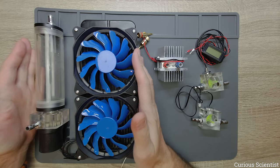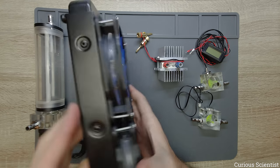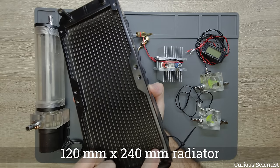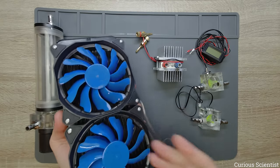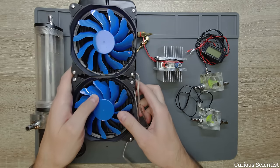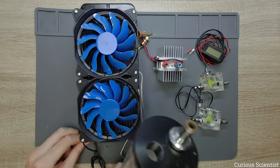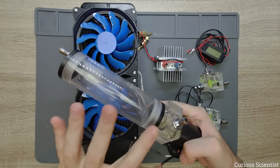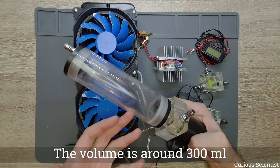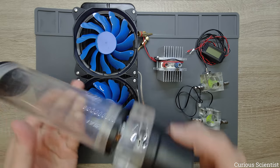What you see in this corner is basically a kit. You can buy this 12 by 24 centimeter radiator, and as you can see it fits two 12 centimeter fans. This kit also comes with a water tank — I don't exactly remember the volume but roughly 3 to 5 deciliters — and a 12 watt pump.